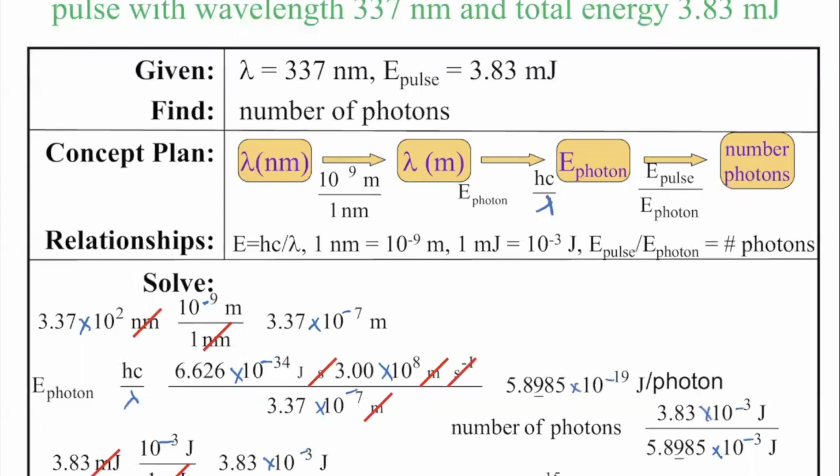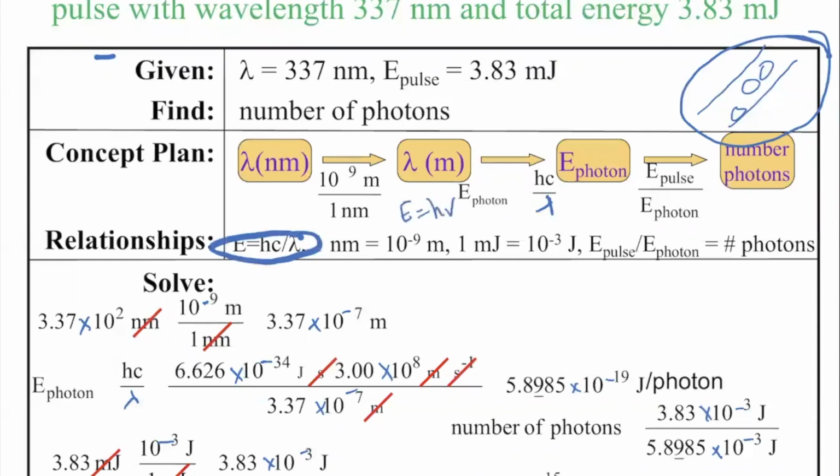Okay, so notice in here, they're saying calculate the number of photons in a laser. But keep in mind that a laser is going to have a whole bunch of photons. They want to know how many photons there are with a given wavelength. So you are given the wavelength and you are given the total energy. They're telling you this whole thing has that much energy, but they just want the number of photons. Since you are given the wavelength, you're going to be using this equation, because you have two equations. The other equation is E equals h nu, but you don't know the frequency, so you can't use that equation.